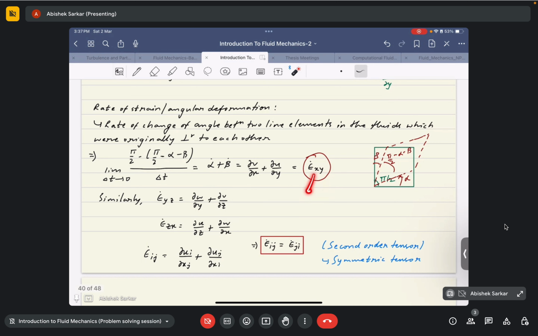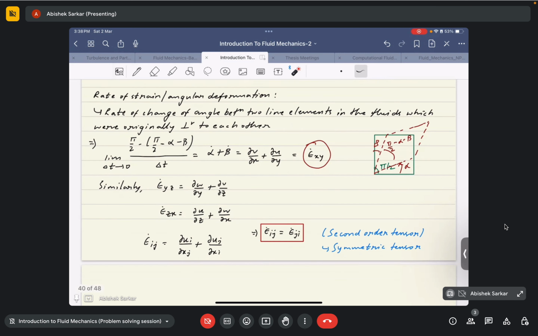Okay, u along the x direction and v along the y direction, right? So you can clearly see that the rate of change of angular deformation along the xy plane is given by dou v by dou x plus dou u by dou y. Or basically, just the velocity components for the two Cartesian coordinate directions are interchanged. For x, instead of u I have now v, and for y, instead of v I have u. Only the velocity components have been interchanged.